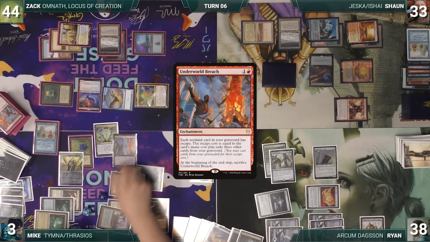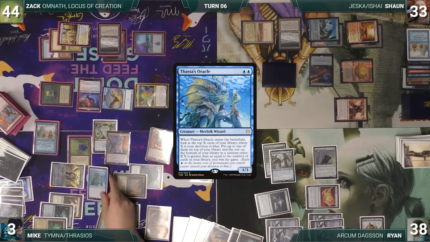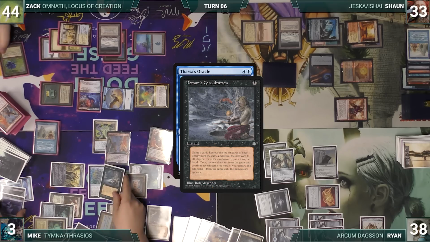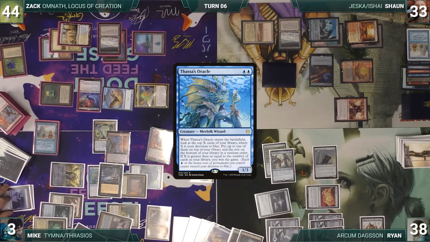He casts Underworld Breach. He casts Thassa's Oracle. It enters, and with the trigger on the stack, Mike escapes Demonic Consultation from his graveyard. It resolves, Mike names Glorybringer, and exiles his entire library. Thassa's Oracle trigger resolves, and Mike wins the game.